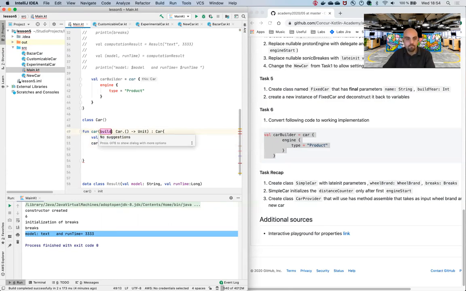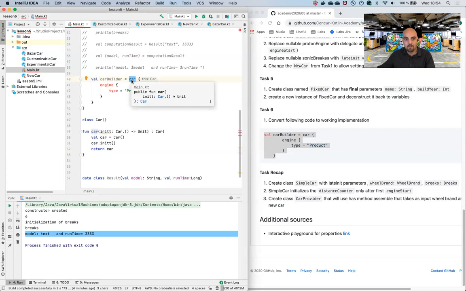No, it could be init ttt. I'm on purpose currently showing really crazy names so that you see that the name itself does not really matter. And as you can see, I've just created the implementation for this one.